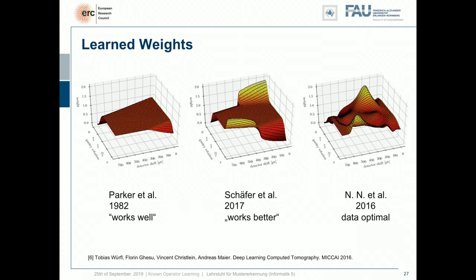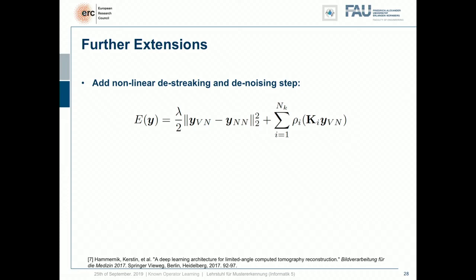So what else can be done? Of course, this is only filtered back projection. You can also employ this in iterative context. We've already seen that you want to have some data consistency in there. You can go in approaches like Marcus is doing this. Here I'm showing some joint work with Tom Pock and Kerstin Hamernick. So they did these variational networks in MR reconstruction. You can do something similar also for CT.